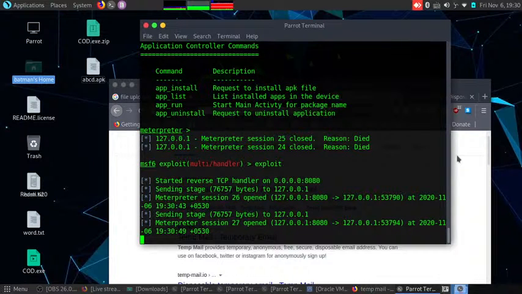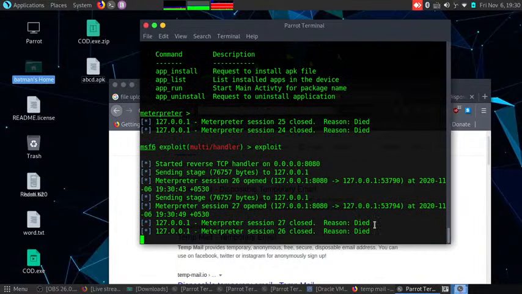The network is a bit fluctuating here, my mobile network. That's why the problem is there, but it came.